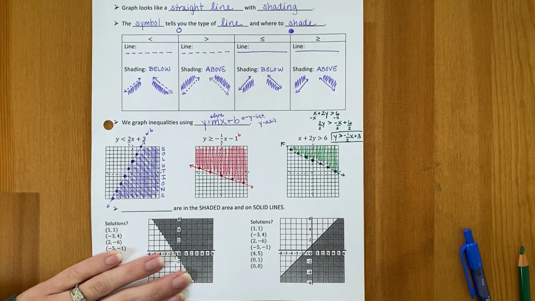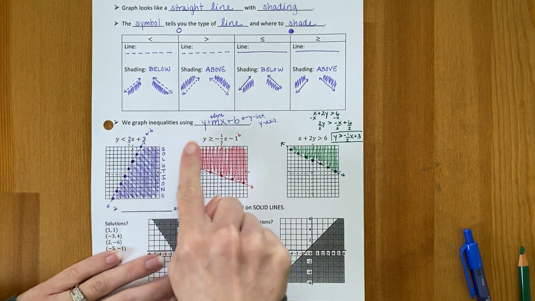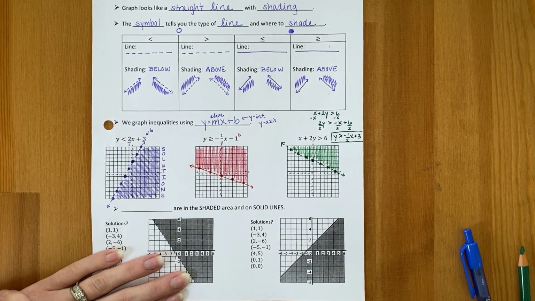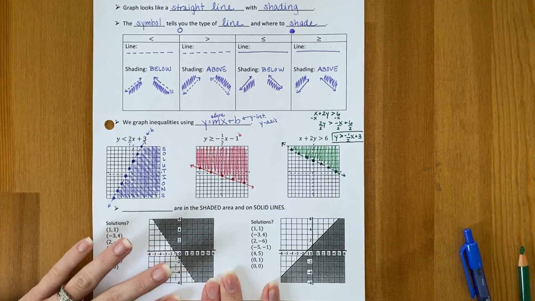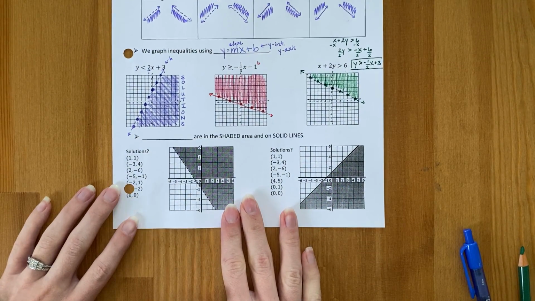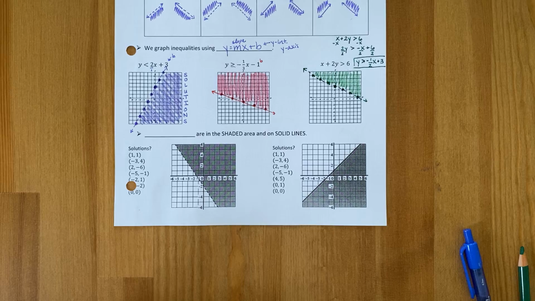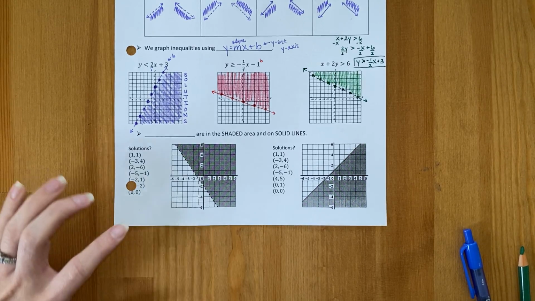You can also use Desmos to graph these. If you go to Desmos and type these in just the way that you see them, it can help confirm your answers or help you see solutions a little more clearly in case you're having some trouble. Okay, the other kind of question they can ask with this is determining whether ordered pairs are solutions or not.